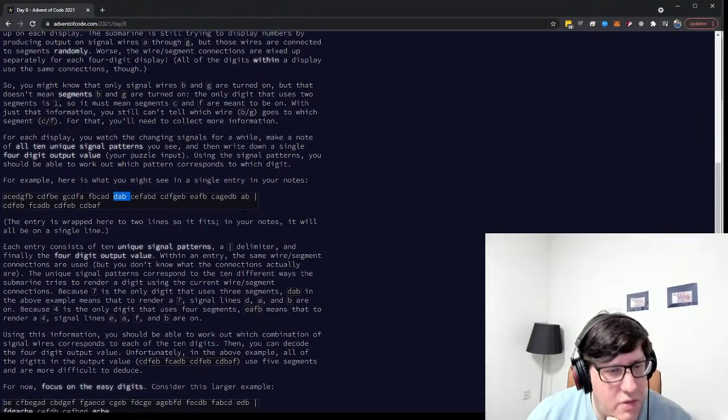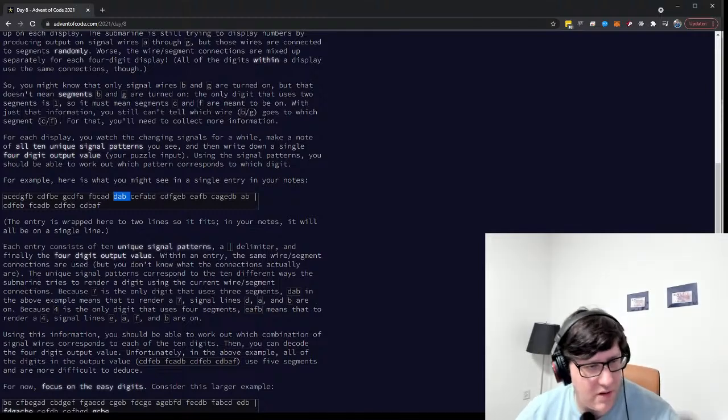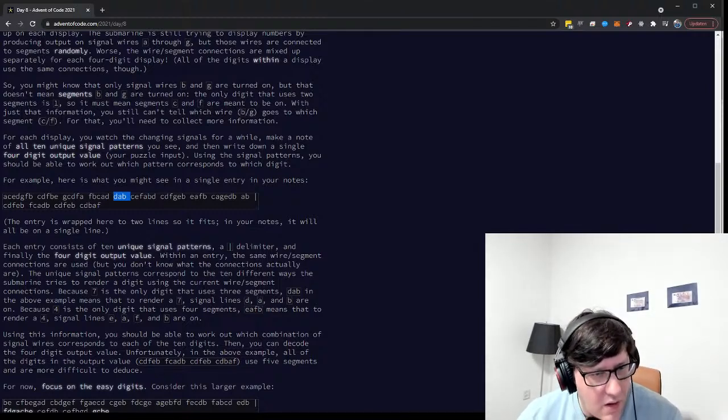Using this information, you should be able to work out which combination of signal wires corresponds to each of the 10 digits. Then you can decode the 4-digit output value. Unfortunately, in the above example, all of the digits in the output use 5 segments and are more difficult to deduce. Okay. For now, focus on the easy digits.